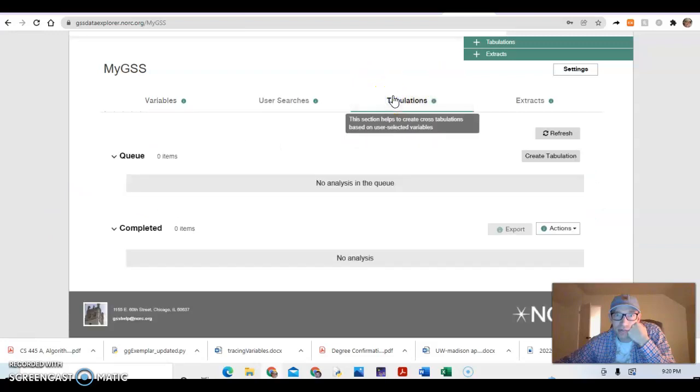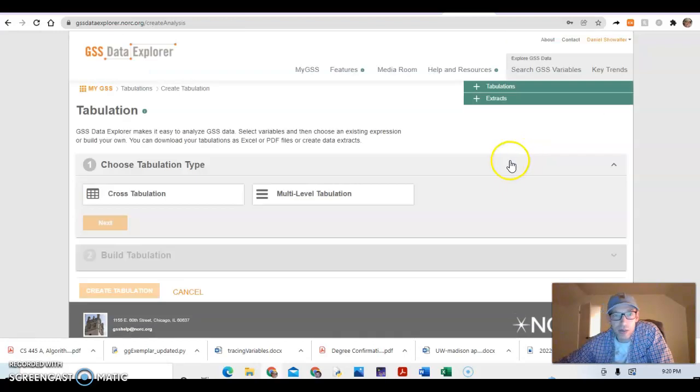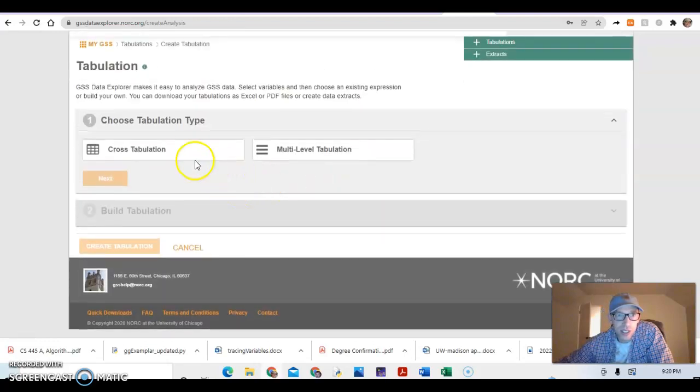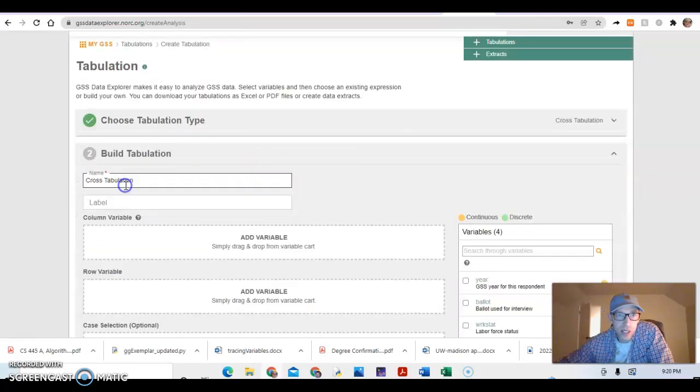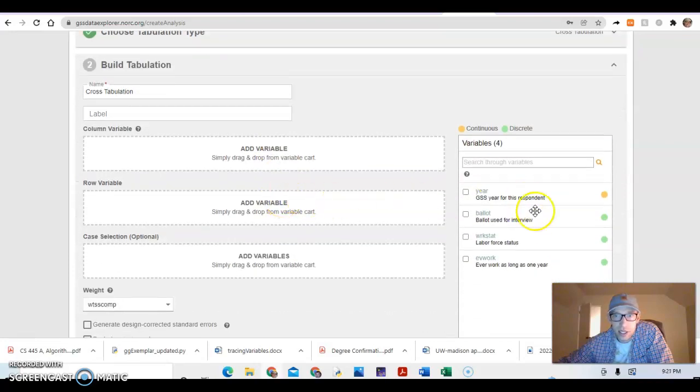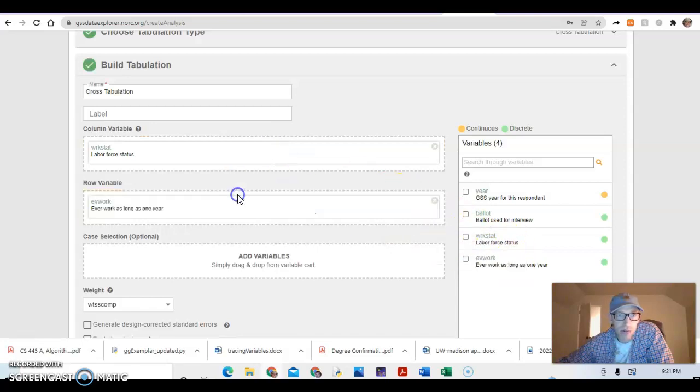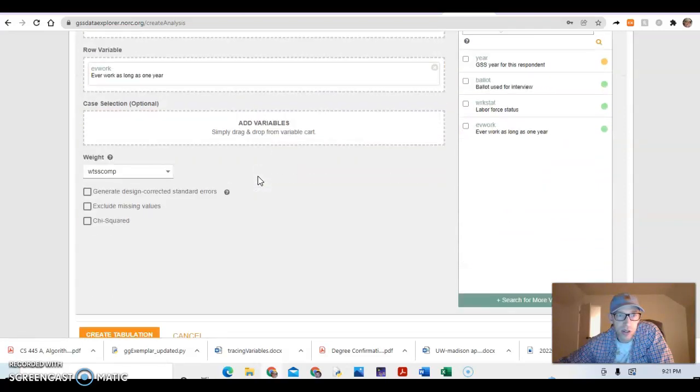Let's see. Okay, create a tabulation. Cross tabs. We'll do the labor force and ever work as long as 1 year.